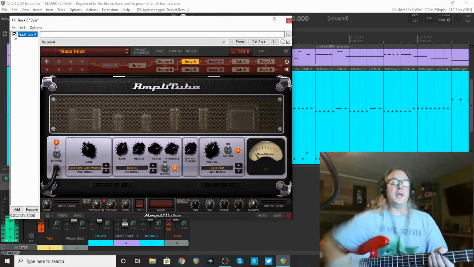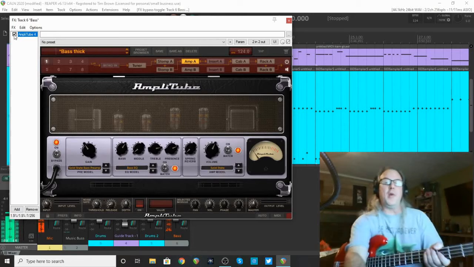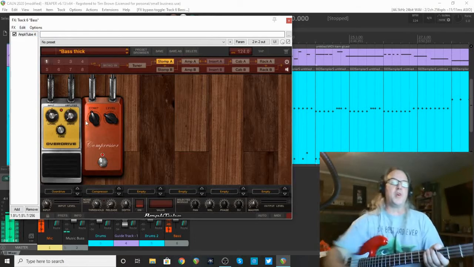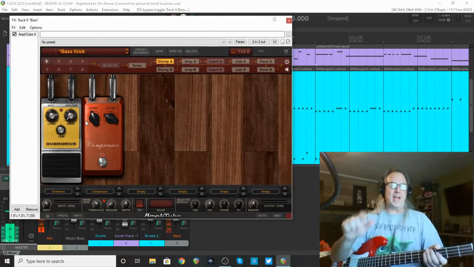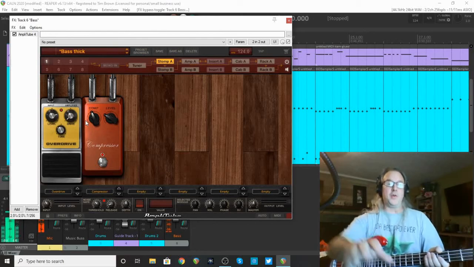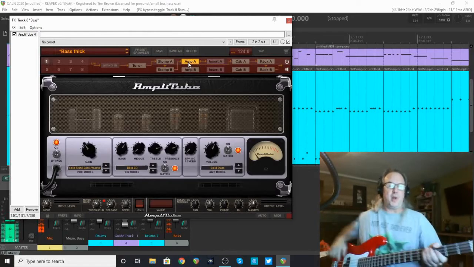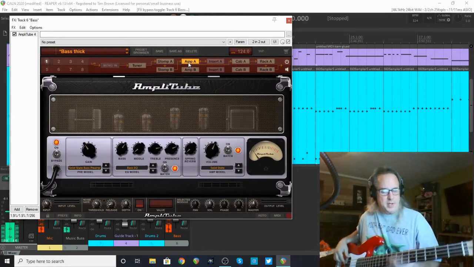But the Amplitube bass, I also went and added a couple of stomp boxes. I put an overdrive in there with very little actual drive on the overdrive and a compressor pedal just to kind of even things out. But the overdrive just kind of makes it hit things a little bit harder, has a little bit of grit to it.